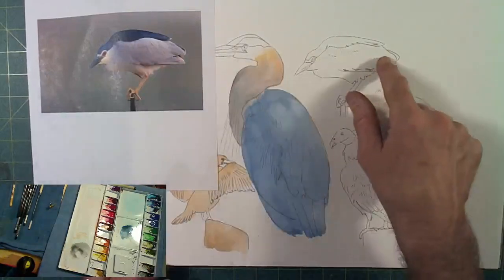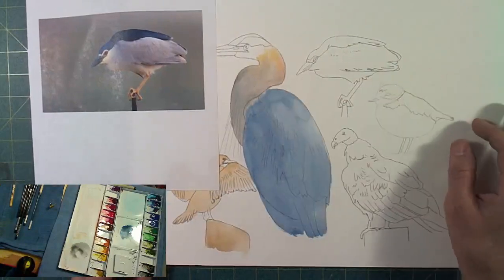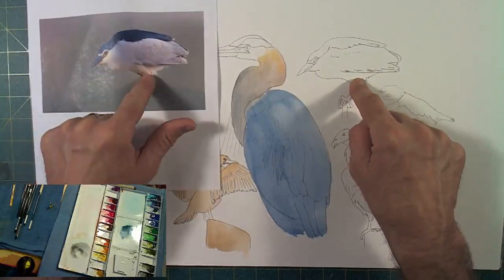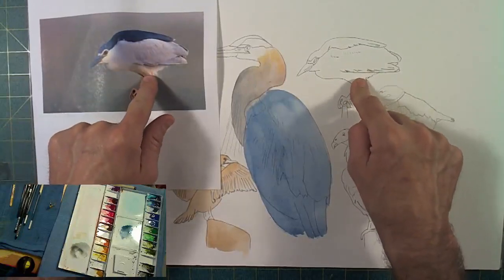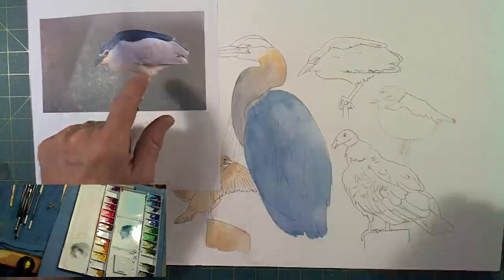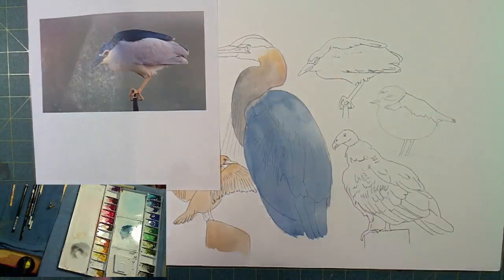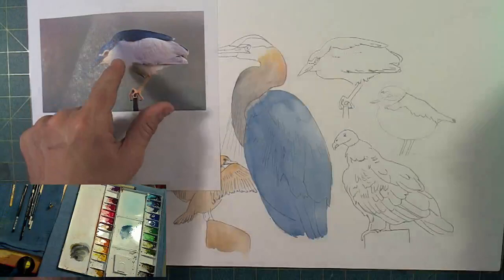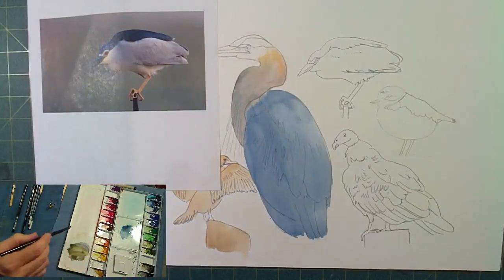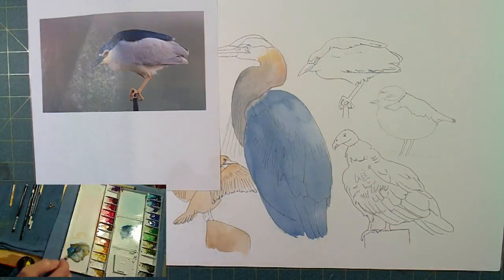So his body's this beautiful, really soft gray here, with a little bit of browning underneath, just this really light tan underneath, and then a really dark blue. I wish I had Prussian blue. I bet Prussian blue and Payne's Gray would make a perfect color for that, but I don't have that. So I'm gonna make my own color for him.